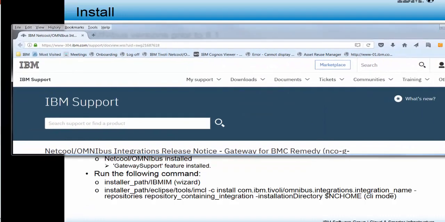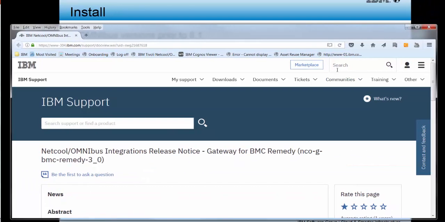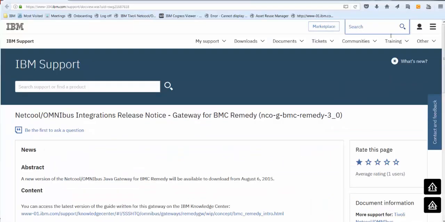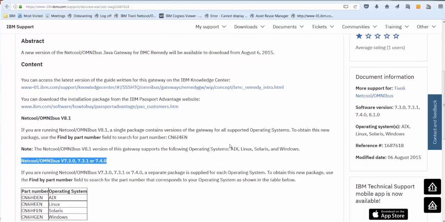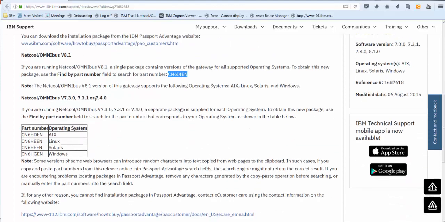So here is a tech note talking about the release notes for the gateway. As you can see, it gives you the part number for 8.1, which is just one file you need to download. Or if you're on 7.30 or 7.31 or 7.40, depending on your platform, you need to download the relevant part number.